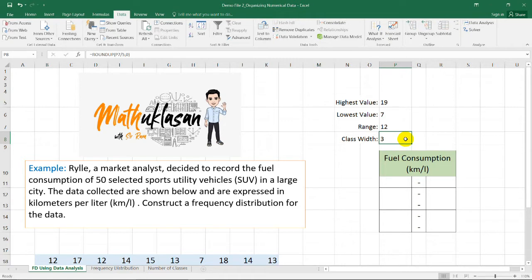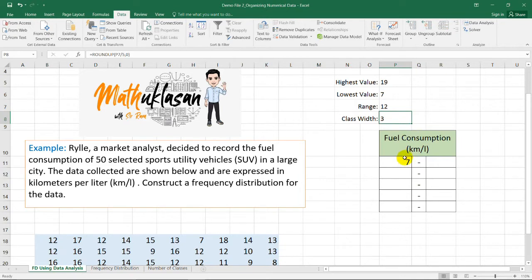Now, if you forgot this formula, it's okay. You just need to add 1 to the whole number in our previous answer. Since the previous answer is 2.4, the rounded value is 3. You need to round it up. So the next integer after 2.4 is 3. So if it's 2.32, it's still 3. If it's 2.87, it's still 3. So in this case, the class width is 3.